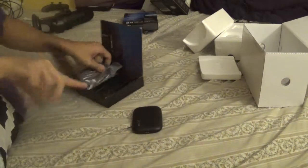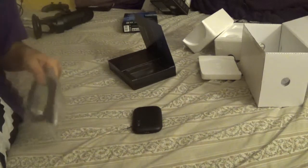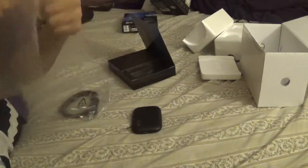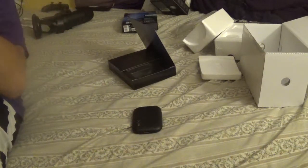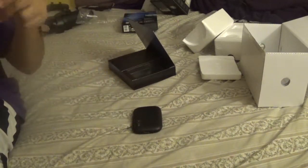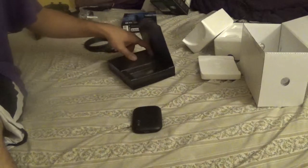Open the box, I'm tired of talking. Okay, HDMI, no, I started it first. HDMI, USB cable, and then I see, unlike the microphone box, which came with an easy to open plastic bag, these people, I have to rip the bag apart, which is what I'm going to do right now. Take that bag apart, get the USB cable for the Game Capture HD60. I don't want to do it right now. I'll take care of it later on.